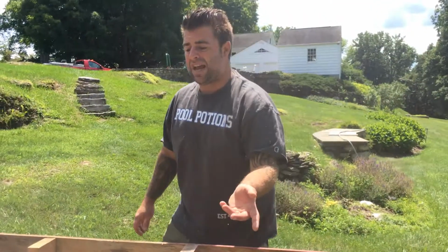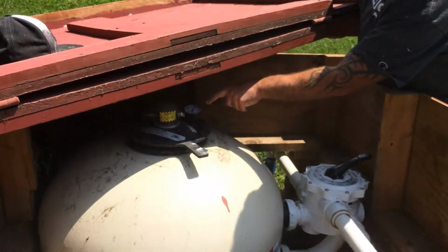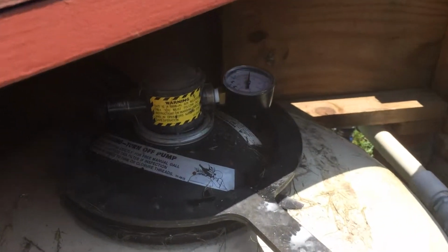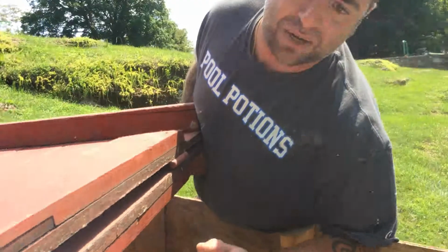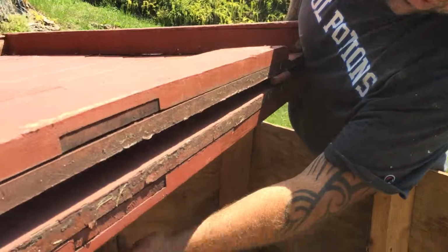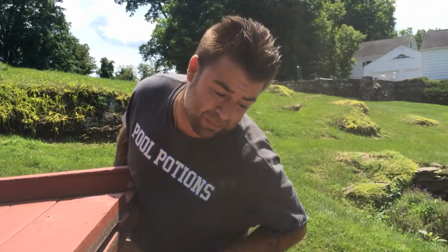The last step of this process that you want to do is take a look at your pressure gauge, which is right under here. It's most of the time on top of the filter. Sometimes it could be located on the multi-port somewhere. Every filter runs at a different PSI depending upon the pool components and what type of equipment, the gallonage of the pool, and the whole nine yards. But this one always runs between 10 and 20. We're running a constant 15 PSI right now, which is absolutely perfect.